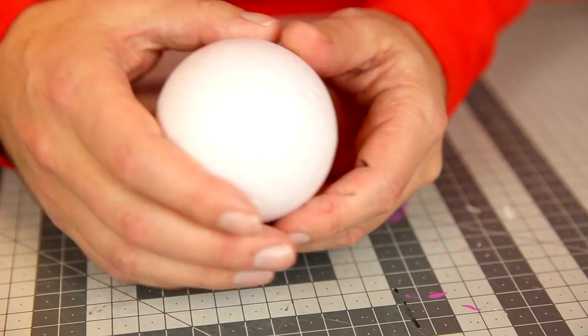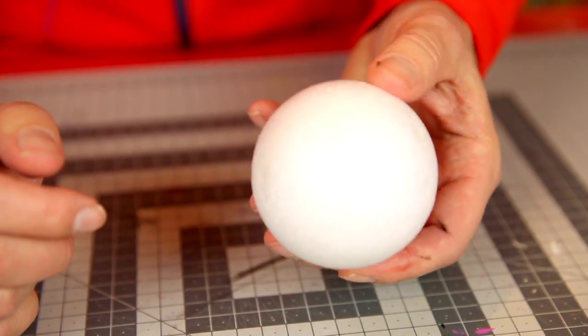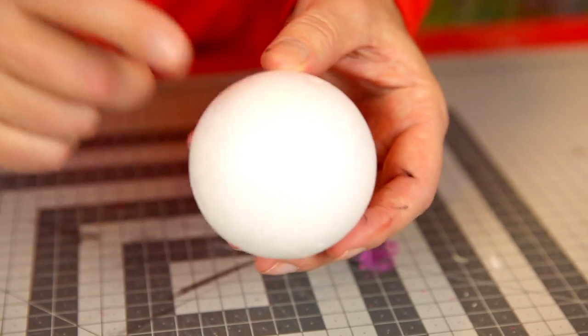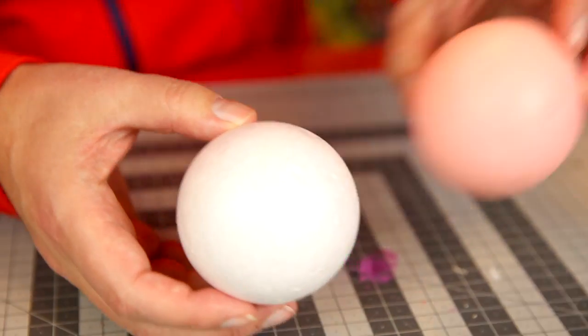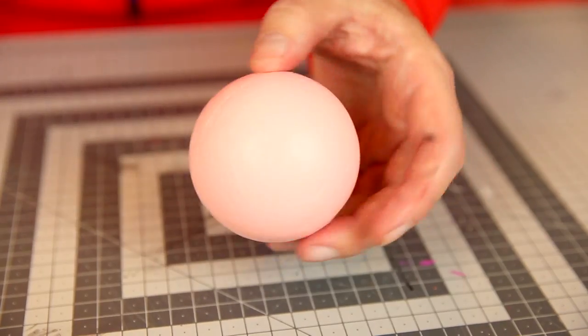First, you need a ball of some sort. This one is a styrofoam ball that you can buy in most hobby stores. If not, use an old Christmas ball that you repaint like this. Here I have painted it pink, but you can of course choose any color.